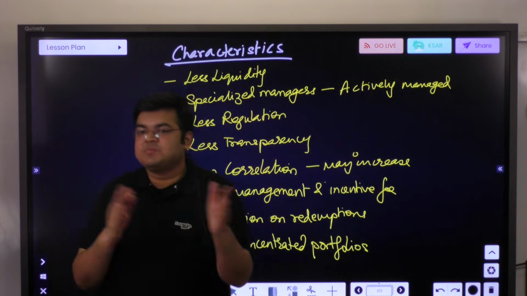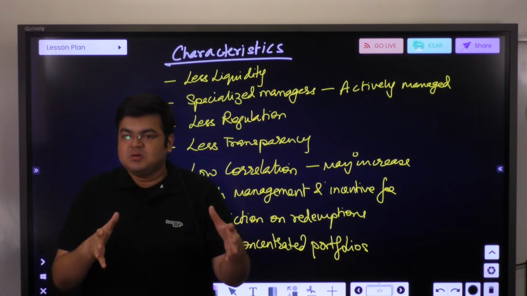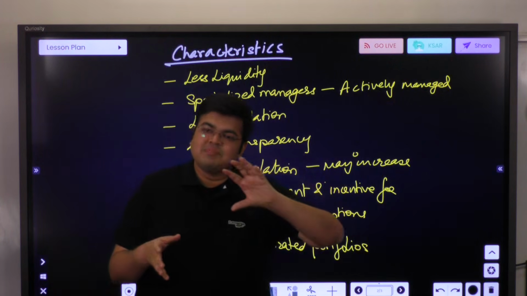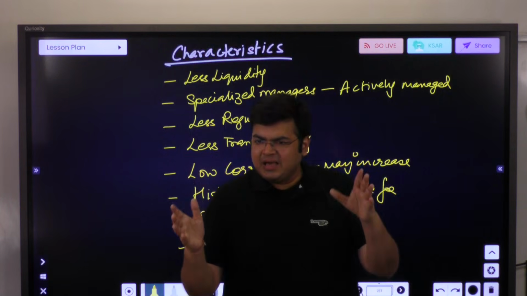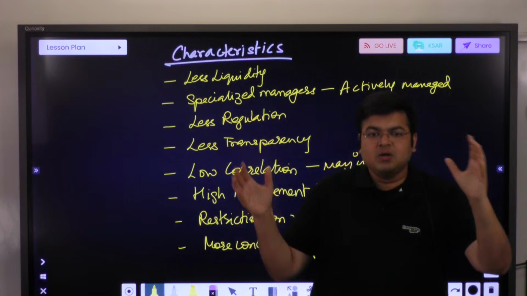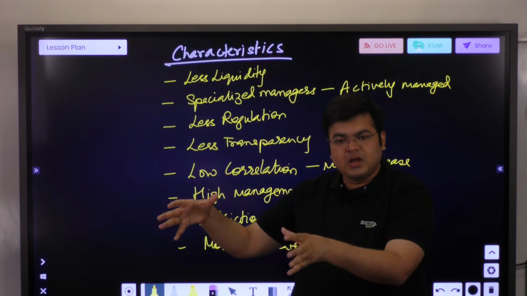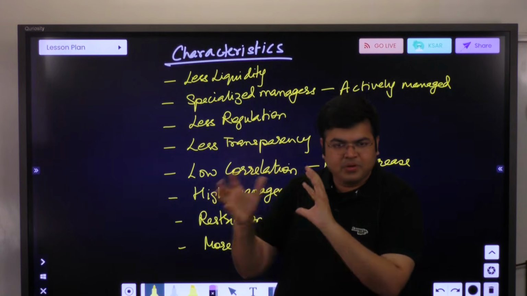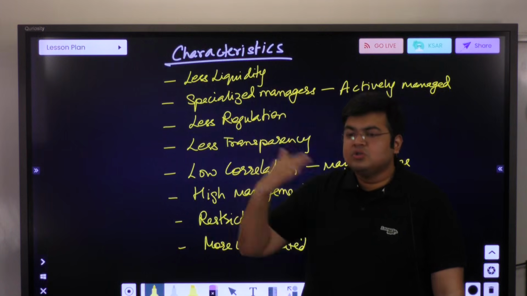What is active versus passive investment? Passive investment is, say for example, I have purchased, let's say, a Nifty fund or a mutual fund and I'm sitting on it for 10 years. I have invested in the 50 stocks of Nifty through an ETF. You'll study ETFs and all these things later. Let's say I have invested in the 50 top companies of the country, and I am going to simply keep it for 10 years. I will not churn it too much.